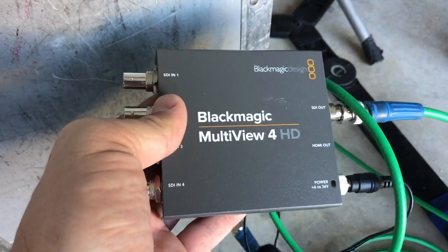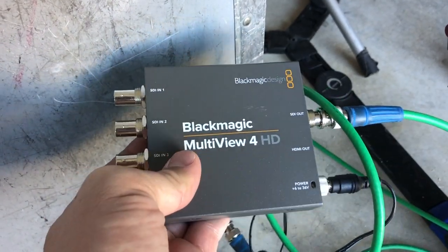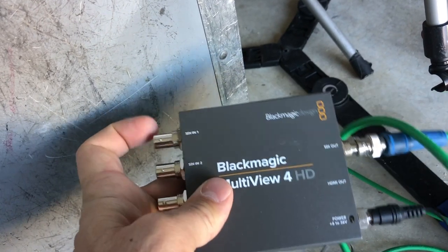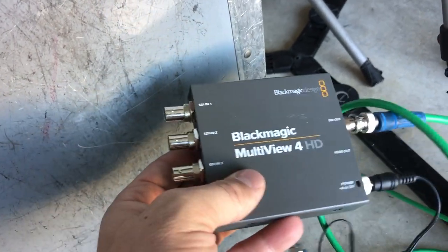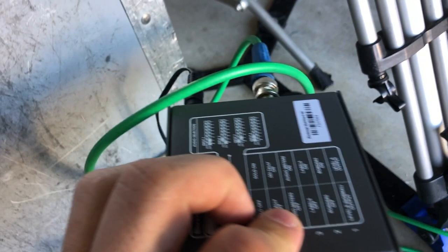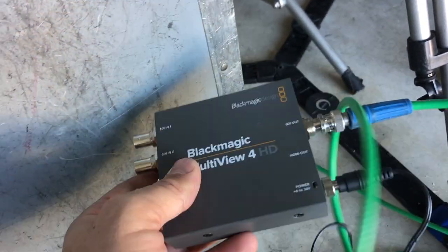February, and it's a quad split, multi-view, four in, one out, all SDI, it passes audio, somehow you can route the audio. So like in a perfect world, I have my A camera, number one, embedded production audio sending to our Zoom call, and I don't know how to do that. So I was gonna have the Gino sound guy tomorrow figure that out.